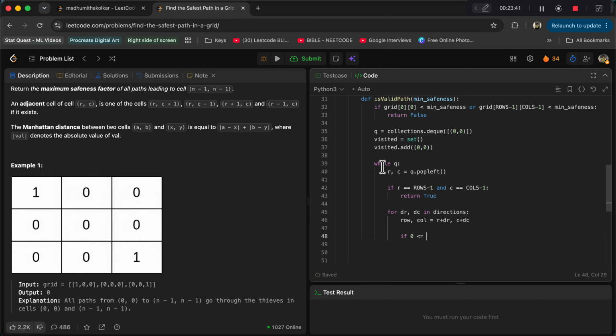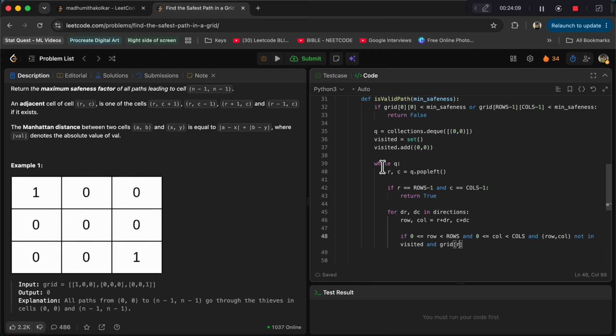0 is less than or equal to row, which is less than rows, and 0 is less than or equal to column, which is less than columns. And we want to make sure that it's not visited already because we don't want to keep following the same path again. So row, comma, column not in visited. And we also want to make this important check of the minimum safeness, right?